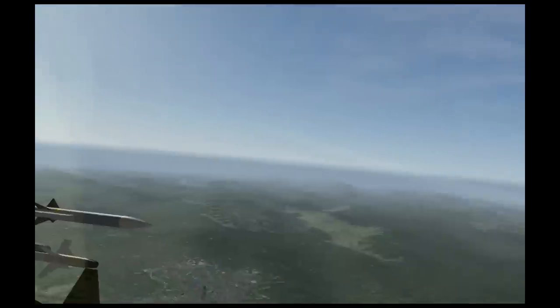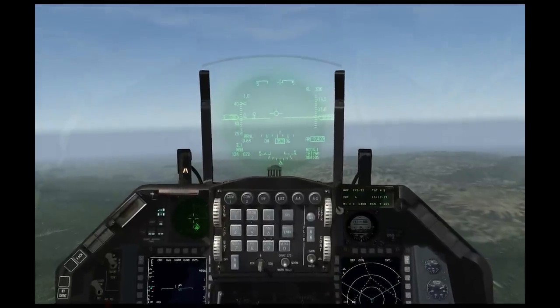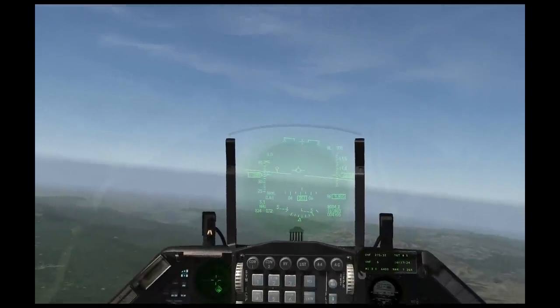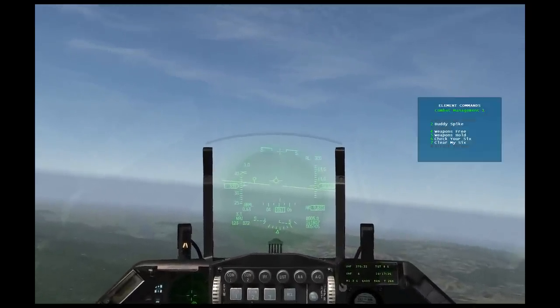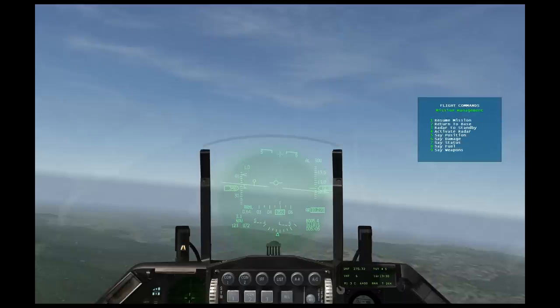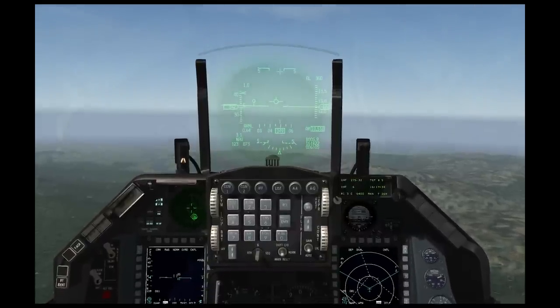So that was the basics of how to use the targeting pod in air to ground. It's not very complicated. It does require a bit of introduction to the terminology, and the targeting pod has a lot of information that can display on it, so it's a little overwhelming. That being said, there's only one more feature that we're going to be going over, and that is the air-to-air targeting pod.